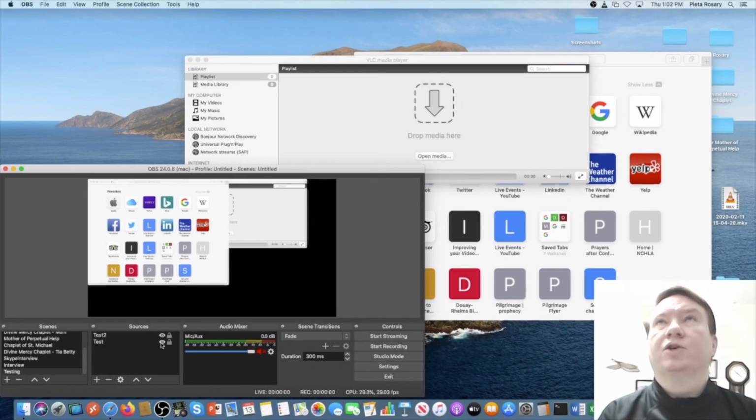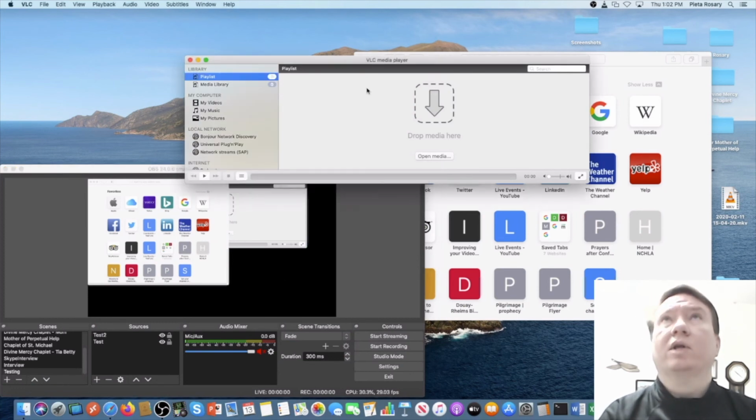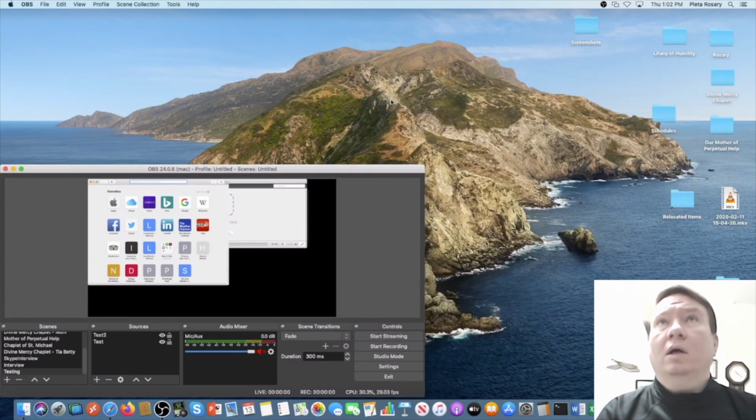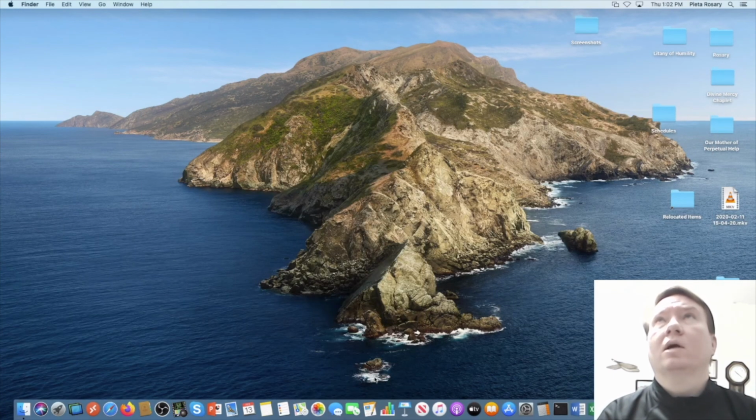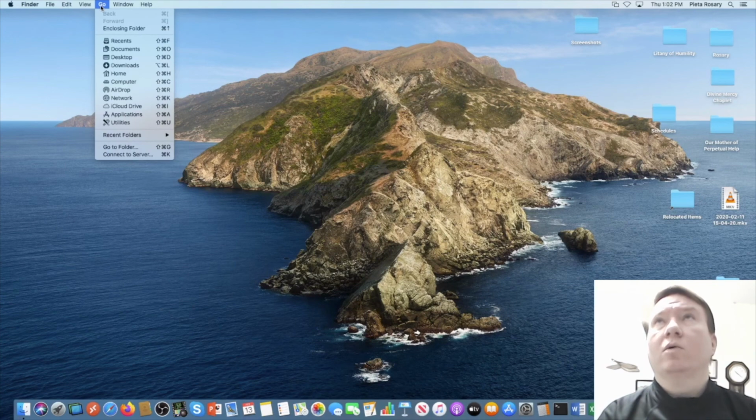Another feature I would like to share with you is, let's say you get another Mac or you'd like to back up your configuration of OBS. Here's what you'll want to do. Let me close all these things that I've opened. And then I'm going to close OBS. Now, if you go to the Finder menu and you click on the Go menu, you'll notice that this is a list of options.